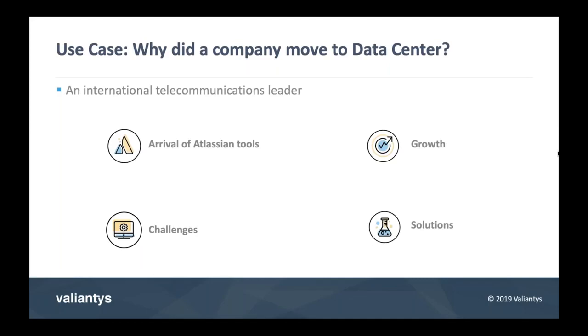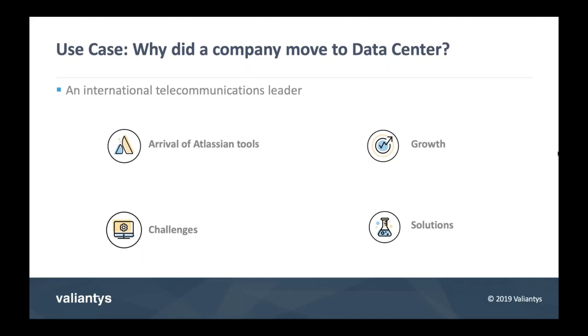It was very fast growth. If we compare from the beginning, it started with 400 users, and in 2016 it grew, so in 2017 they had more than 1,000, and then it just kept growing. They had more than 6,000 users in less than 2 years. Early this year, from the beginning of this year till now, they have already added more than 1,000 users to the application. So you can see it's growing really, really fast.